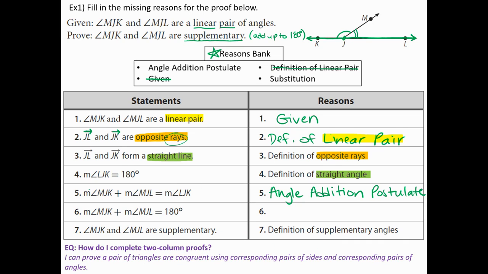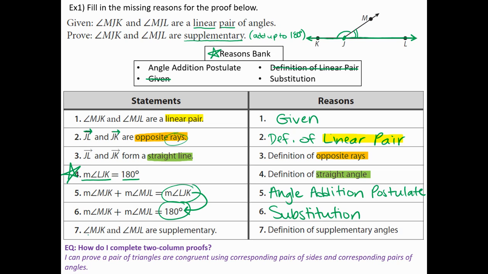All right, so then if we look from 5 to 6, we notice that it says the measure of the angle plus the measure of the angle. So all of this is matchy-matchy, except for what it equals. So notice we changed what it equals. Okay, so the way that we were able to do that is actually back up here in step 4, we said the measure of LJK is equal to 180 degrees. So instead of saying LJK, we said instead we're going to say 180 because we know those two are equal. So this would be substitution.